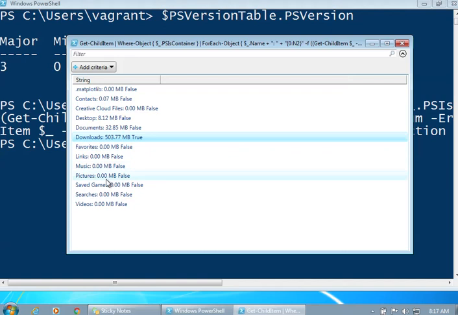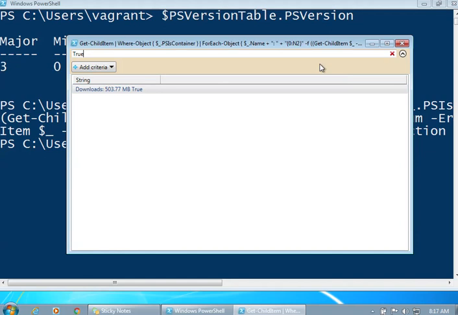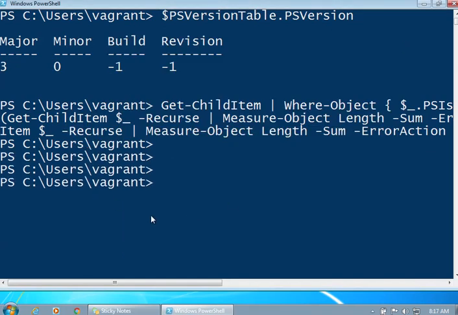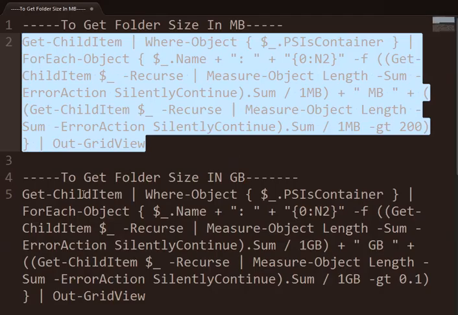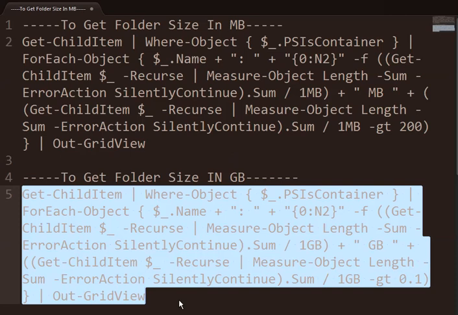So you may feel it is very clumsy. You can't go through each one and see which is true or false. That's the reason we have this output, which lets you search it here. The same thing for GB, which I'm going to run again. Just copy and paste it. I will put this in my description. You can just copy it and paste it in your system.